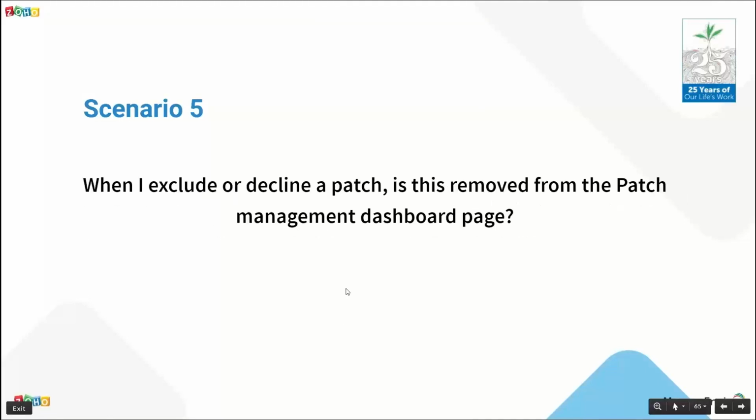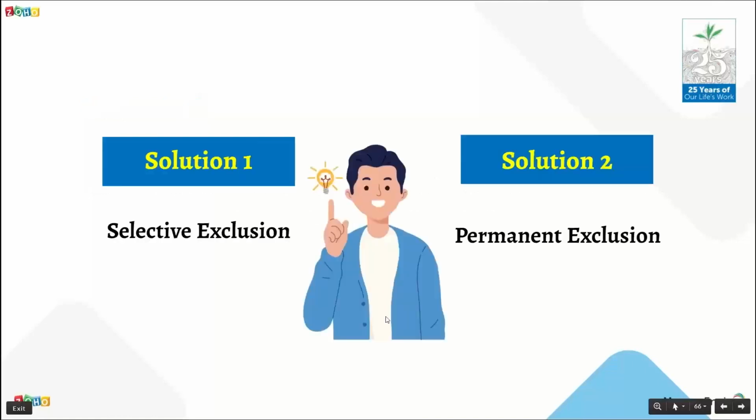per configuration. And then when I exclude or decline a patch, is this removed from the patch management dashboard page? Yes, it is. And I would like to help you how to decline the patches before explaining you this. For that, we have two set of exclusions. One is selective exclusion. The other one is permanent exclusion.